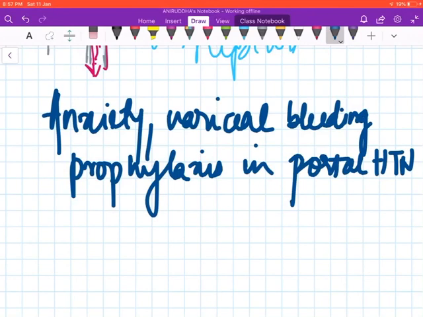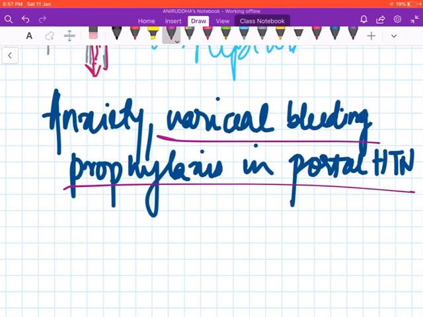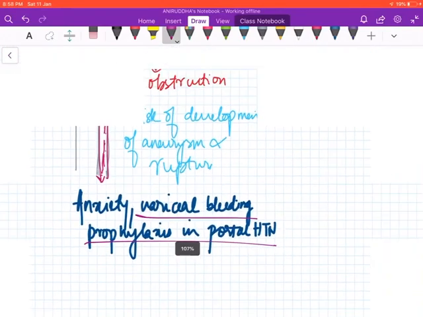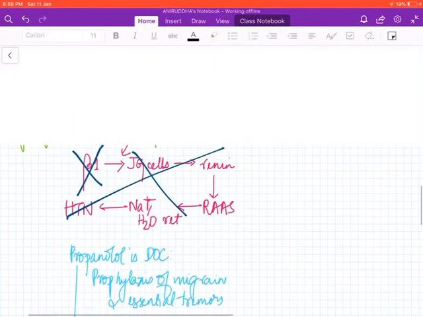Yes, you remember from anatomy that in case of portal hypertension, the esophageal veins will dilate and they might rupture and lead to bleeds. And in case of prophylaxis, we may give propranolol. And I've talked about the migraine, and I've also talked about the fact that topical timolol may be given in case of hemangiomas. So yeah, that's it for the non-selective beta blockers.